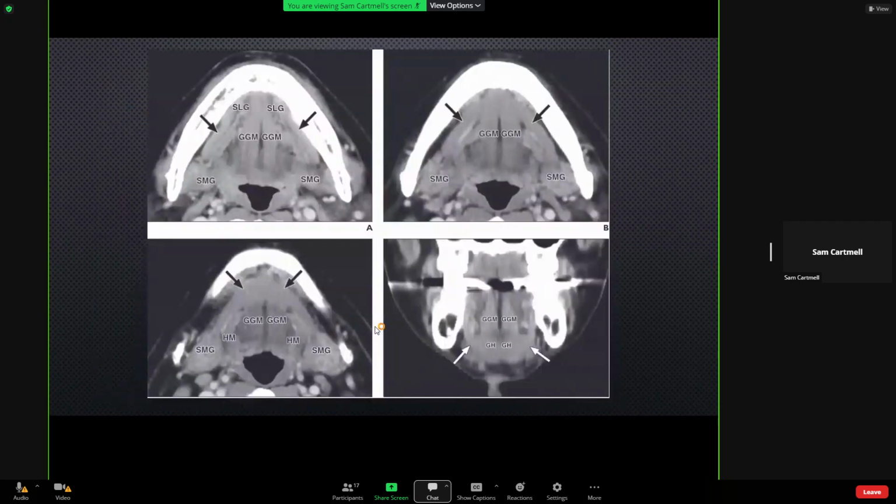Here's another depiction of that. It's an important landmark. This is highlighting the mylohyoid muscle because this is the barrier between them on CT. And this is the sublingual gland, submandibular gland, genioglossus muscle. So these are just labeled some of the muscles and glands here. But the important thing to keep in mind is how you might identify this muscle on axial images. It has this band-like appearance on axial, and then on coronal, it's this kind of sling. Below it, you should see the submandibular glands, and then above it, you have the muscles of the tongue and also the sublingual glands.